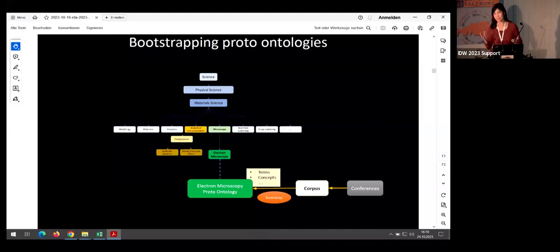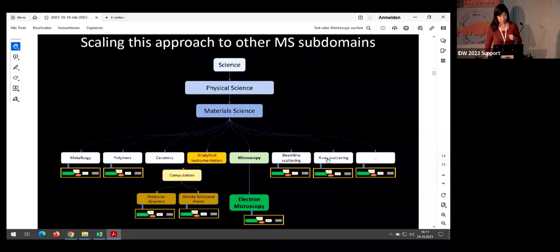Now, this is not to say that this was a once and done, right? This required domain experts in the cycle. We need to iterate over this a few times. But we were kind of impressed by how quickly we were able to do this, and not to suggest that we were 100% right, we're not, but we got to maybe 70% right, which I think is pretty good. So you could see what I did here, right? This is the NIST small contribution to their larger ontology space.